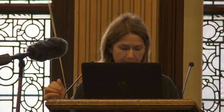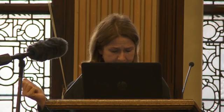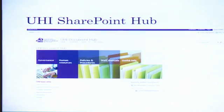A few things about it. We created this document hub to promote and facilitate collaboration, to allow easy sharing of content amongst users, and to allow content control. The document hub meant that team sites and libraries for each sector and department could be brought together to reflect the structure of the university and give people more ownership over the processes that they're creating. A common area was created to store records, which you can see there at the top. And we're using the SharePoint environment for active document management, as well as in-place records management.